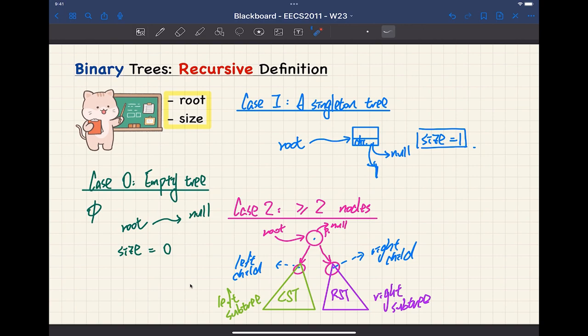So we are saying that whenever you talk about a binary tree, there are three cases, basically. Case number one, the tree is empty. Case number two, there is only the root without any children, only one node. Case number three, you have at least the root plus one child. In the general case, you have the root, and also you have the left child, you have the right child. And then you have to think about the subtree rooted at the left child. That itself can be described also recursively by using either case zero, case one, or case two, right?